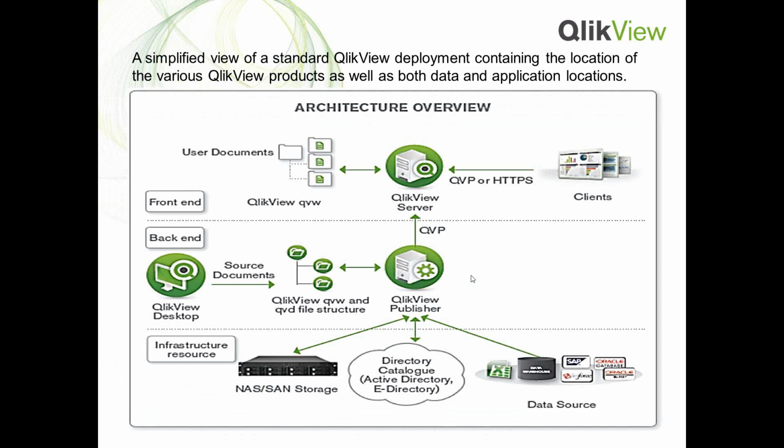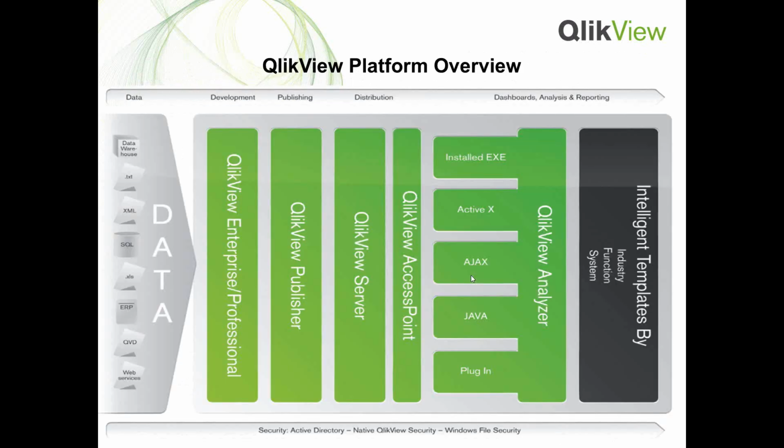This is a platform overview, just another view from the user's standpoint. The previous one was from the development viewpoint; this is the end user viewpoint. On the left hand side we have all our data sources. Then the development happens in the QlikView desktop. Now there are no enterprise or professional versions. Earlier it used to come as enterprise or professional, but now it's only QlikView desktop.